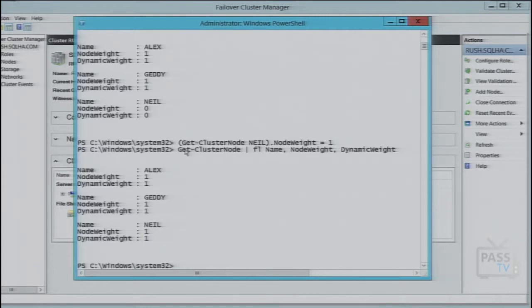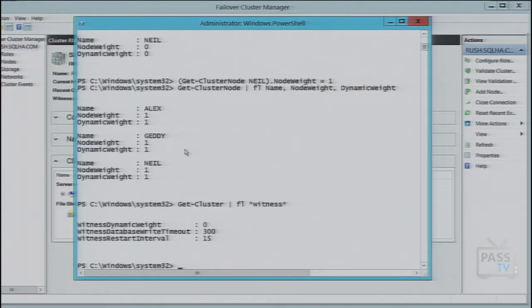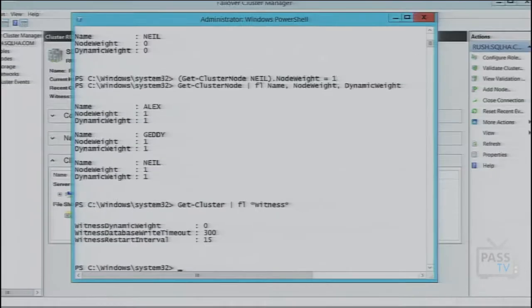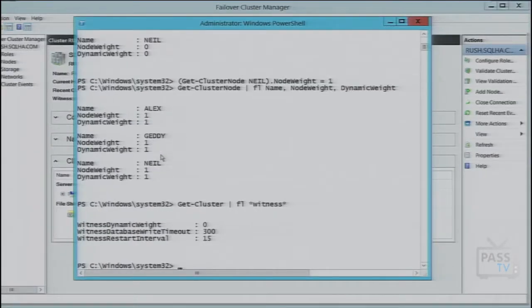Now, there's a property, what we call cluster common properties, all right? So if I do a Get-Cluster, you'll see there's this thing right here, WitnessDynamicWeight. This is not something that you can configure. In Windows 2012 R2, as long as dynamic quorum is enabled, and I'm not showing you how to disable it, but you can do it through PowerShell or the GUI, this witness dynamic weight will have one of two values, 0 or 1. Now notice here we've got 3 nodes, so it doesn't need the witness resource that I configured.